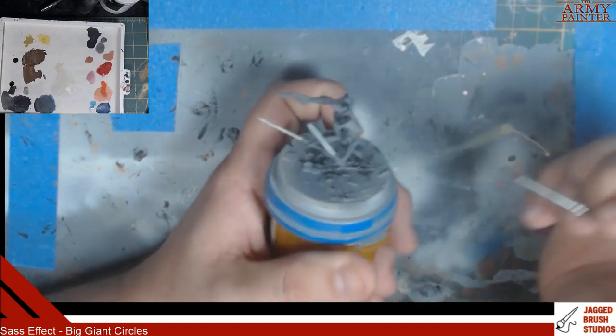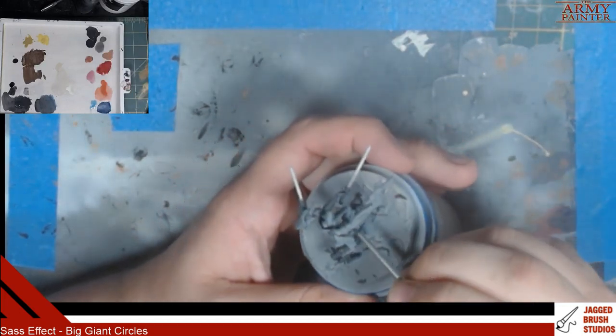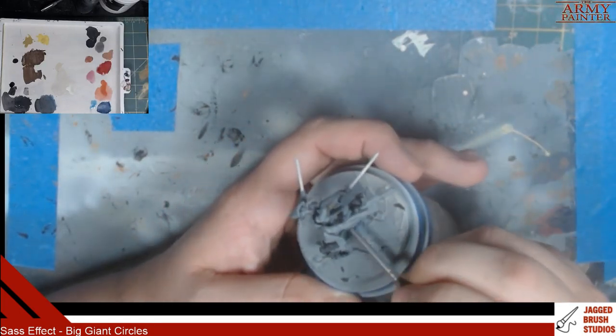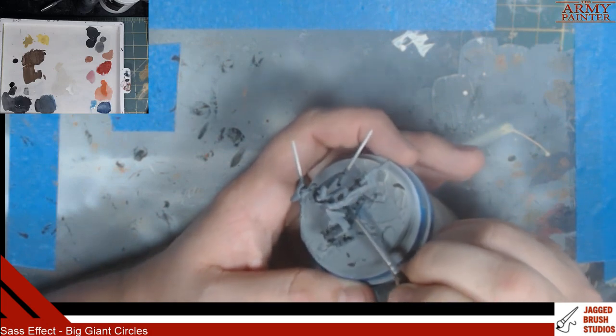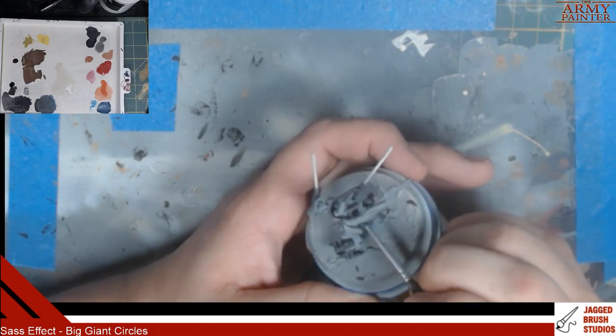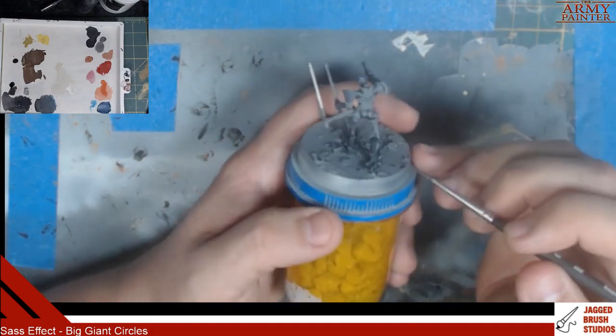Which is part of the reason you'll see me commonly creep up towards the top of my screen while I'm painting, is because I'm slowly inching my arms forward to try to get them propped on the desk better. So part of this painting puts me in a position that I'm not used to working in, but we'll make it work.